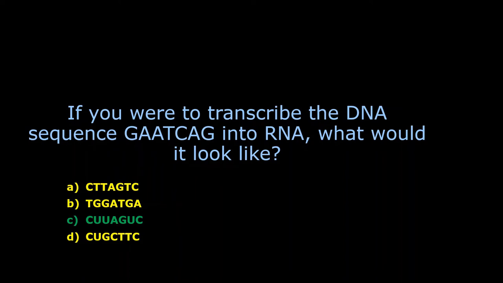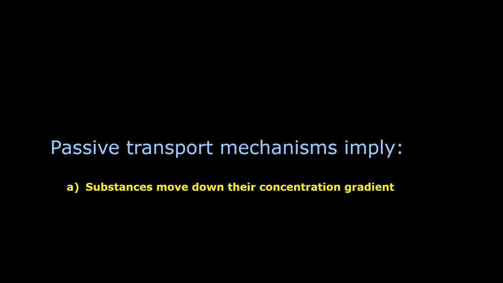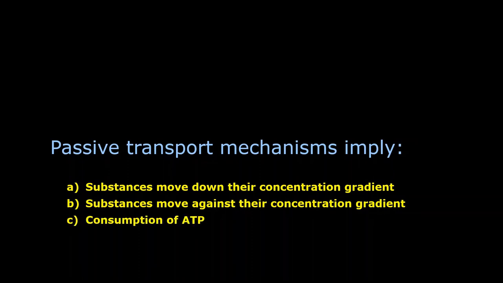Passive transport mechanisms imply... When you think passive, two things should pop into mind. No ATP required. And substances will move down their gradient from high to low. Substances move down their gradient? Just said that. I would be tempted to say that's the answer. Substances move against? Nope, that's active. Imply consumption of ATP? No, we consume no ATP in a passive mechanism. Use of a membrane transport protein? There is a type of passive transport that does use a membrane protein called facilitated transport. But A is much better because it covers every instance of passive transport. So A is the best answer.